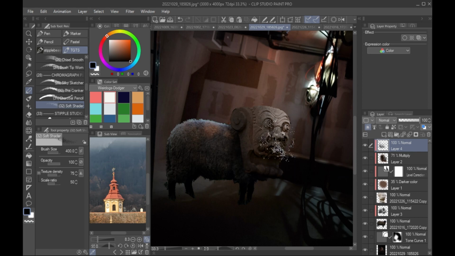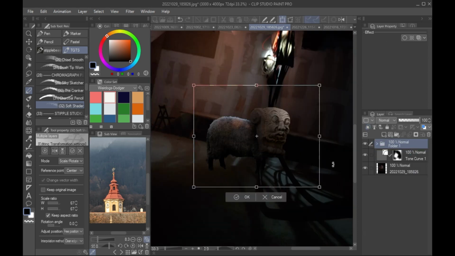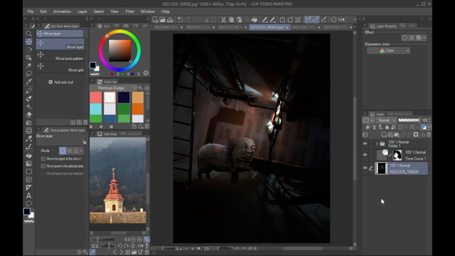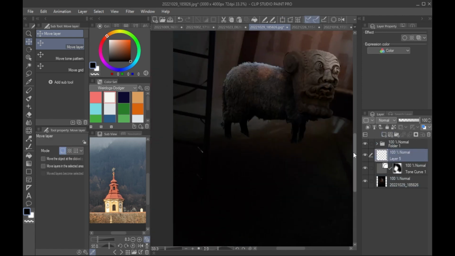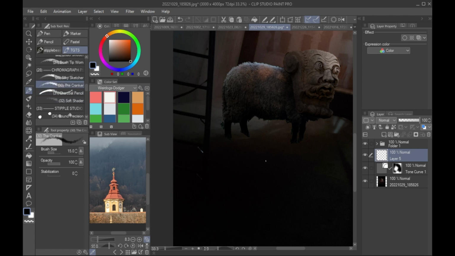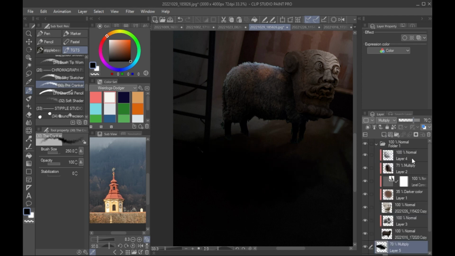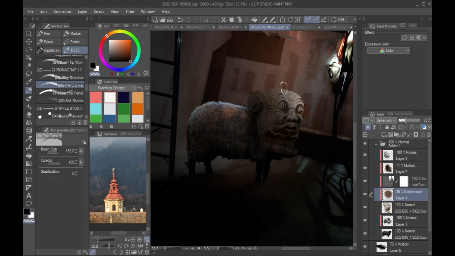Now, I do think, once again, as we've done with the previous little forest critters, it's not looking centered enough. So I'm just going to add a little bit of shading here on the ground. And of course, we can also keep in mind that we can create highlights as well. We don't just have to make everything darker. We can also create highlights. Use the masks or erase something, or you can create a new layer and make another highlight.